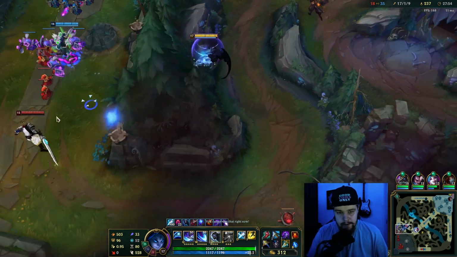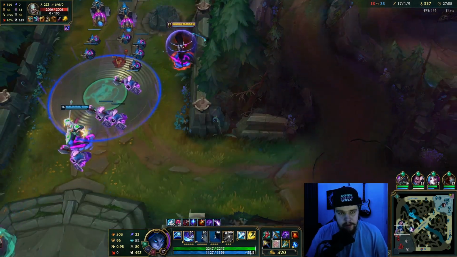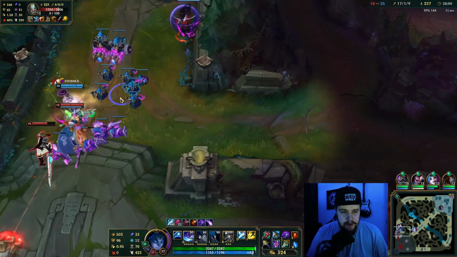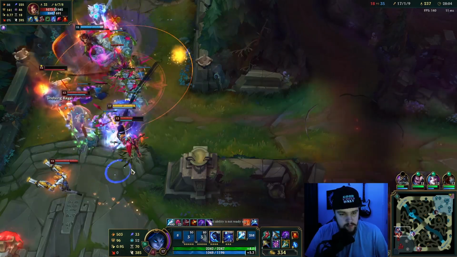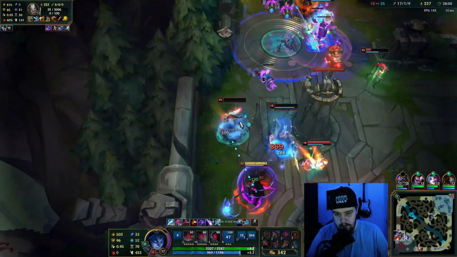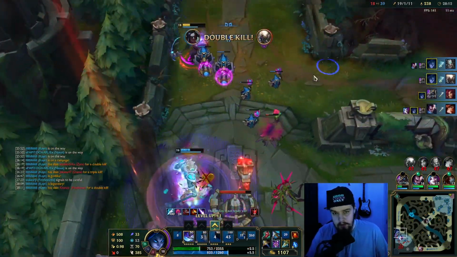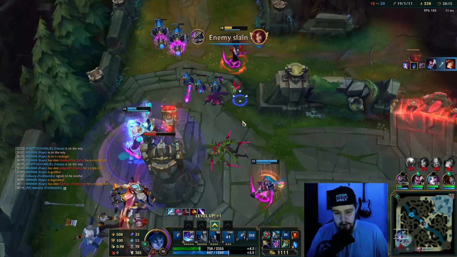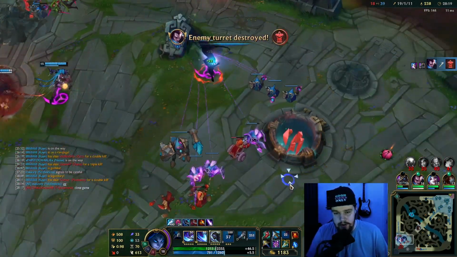Is the ideal thing. Like this guy, for example. Oh, never mind. He dashed away. I could have potentially killed him there, but it's the Trundle mir, so I have to be a little bit more careful. I'm just gonna do this. There we go. Look for any openings. Make sure to use your ult dash properly, because it's a very, very long range dash.